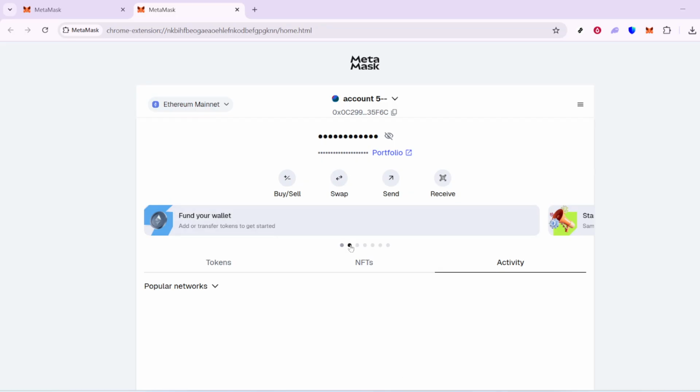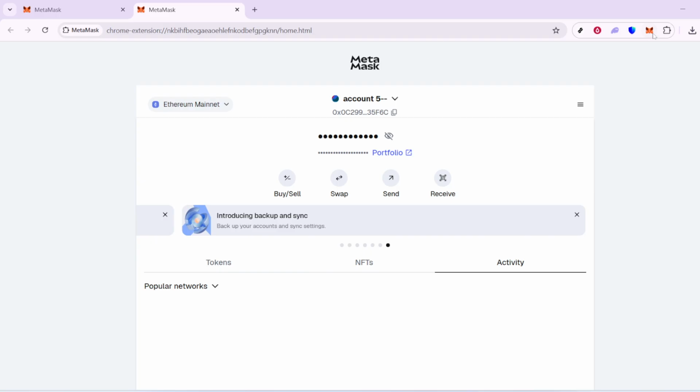First things first, you'll need to open your MetaMask extension. This might sound like a no-brainer, but it's always good to ensure that your MetaMask is up and running and, of course, properly unlocked. You're probably familiar with the MetaMask icon nestled in your browser toolbar, so go ahead and give that a click to bring up your wallet.